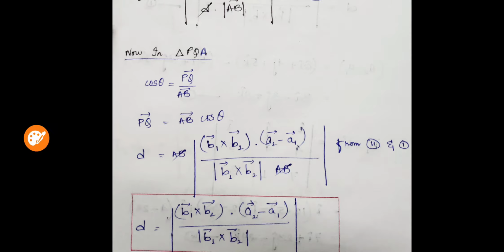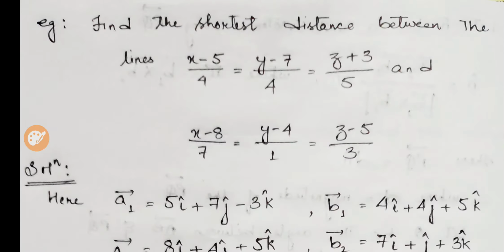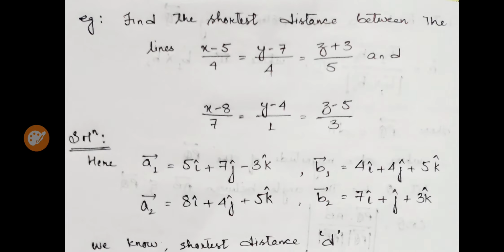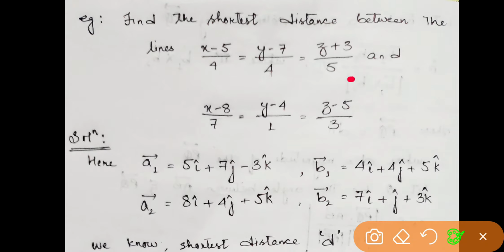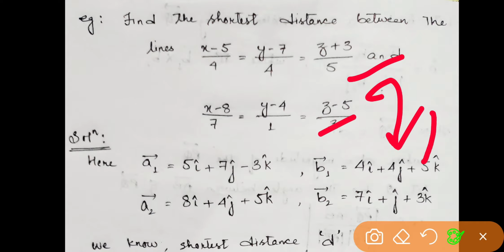Now let's see an exercise example. Let's see an example on this. Now the shortest distance between these two lines. Why have I taken Cartesian form? See, this shortest distance formula is there in Cartesian form also, but I'm not doing it because if Cartesian form is there, you can convert it to vector form in just one step and then solve it. If vector form is given, directly you can do. So no need to remember Cartesian formulas because already you have lots of formulas in your syllabus.